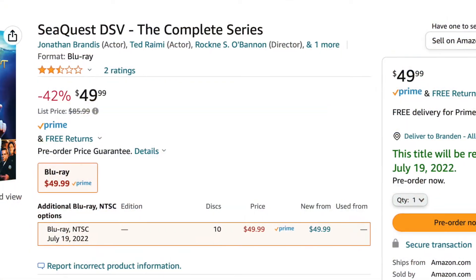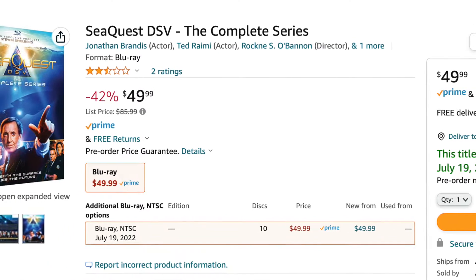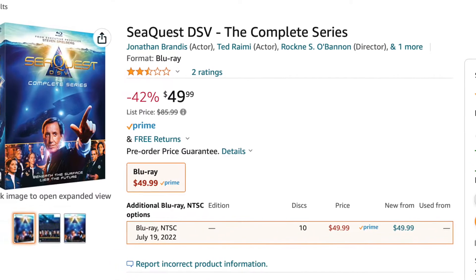Number four and the last one for this month. This is cool — and it's not cool because I know the show, but the show sounds amazing and I was going to buy this one either way. This is SeaQuest DSV, the complete series on Blu-ray. And as far as I know, this is the Blu-ray debut of this series. So this is exciting because I've never seen this series, but I've heard so many good things about it recently ever since the Blu-ray was announced. A lot of people have been talking about how they really enjoyed it back in the day. I believe this aired from 1993 to 1996 and runs three seasons — about 57 episodes. There are some bonus features: new interviews and featurettes with series creator, directors, and crew, plus some deleted scenes. This one is in 1.33:1 aspect ratio, which would be the original aspect ratio. Good on Mill Creek — they didn't try to stretch out the image for no reason whatsoever.